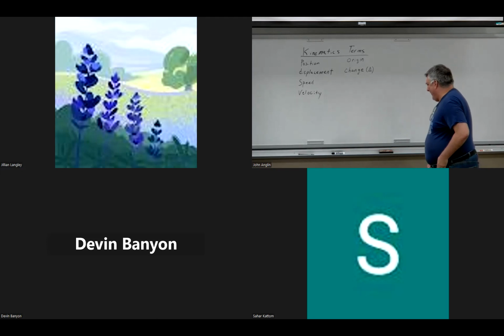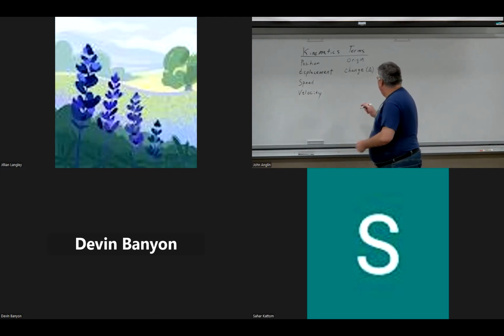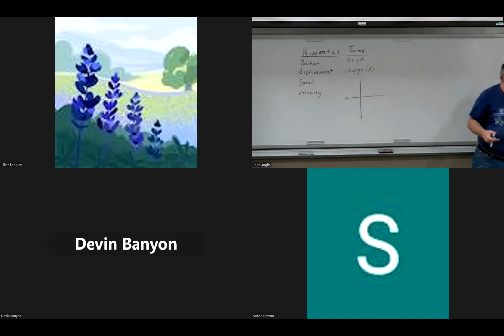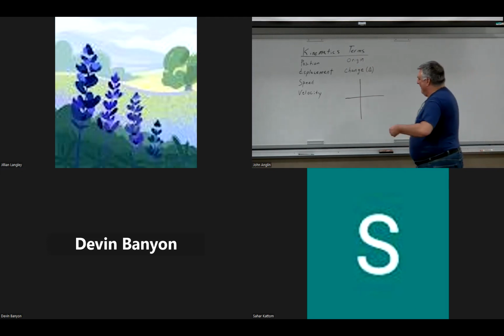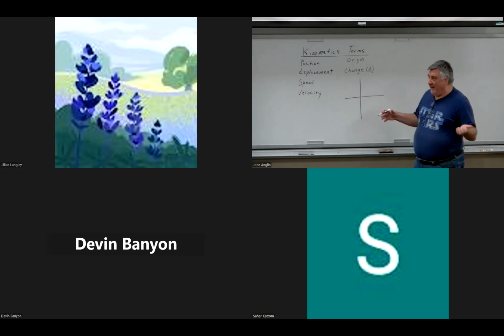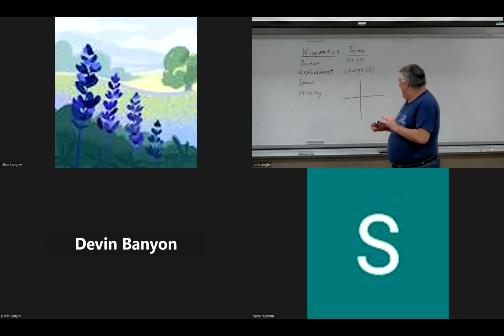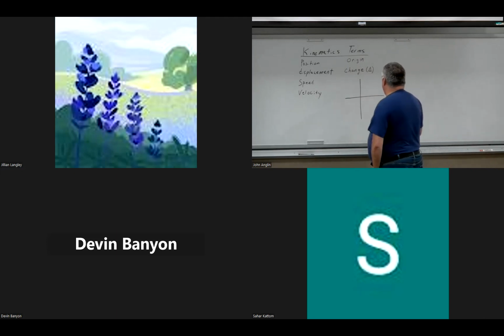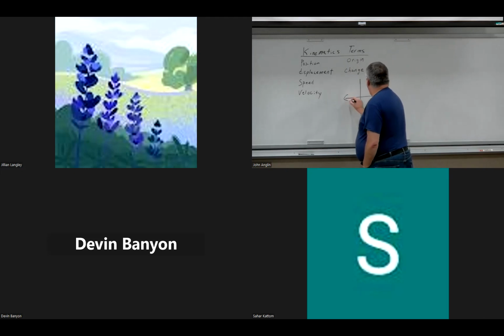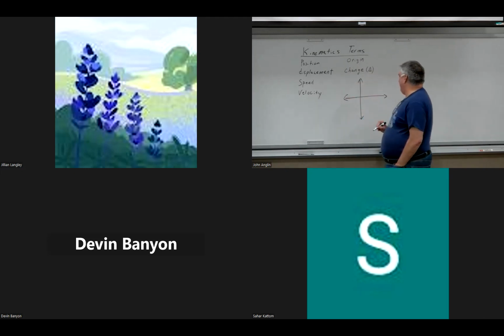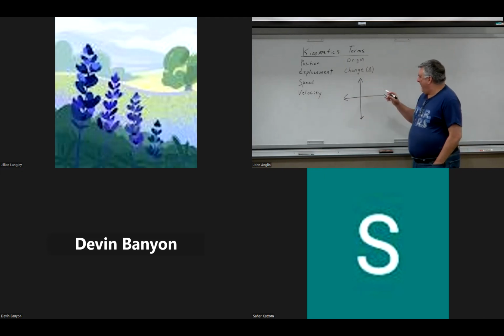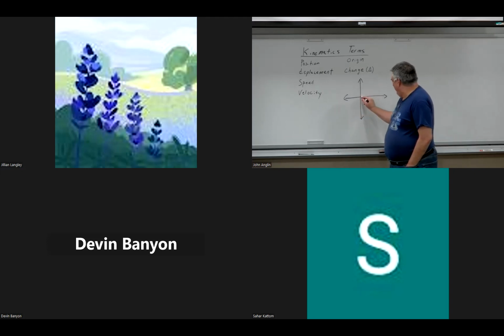So the first skill that we're talking about is this idea of your standard graph. Remember in Algebra 1, you were doing things with graphs and you were saying, oh, okay, if something is at x 1, y 3, then you can pick that on the coordinate system. So that's where we're going to start. So position can be described in some coordinate system. Every coordinate system is going to have an origin. It's going to be the center.